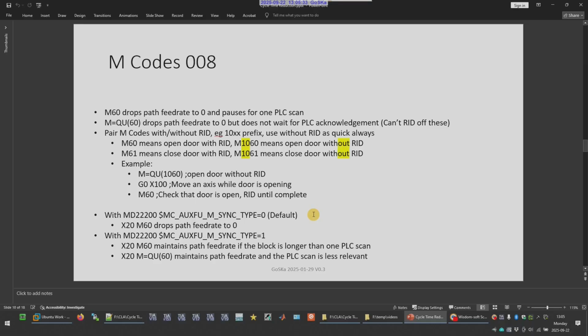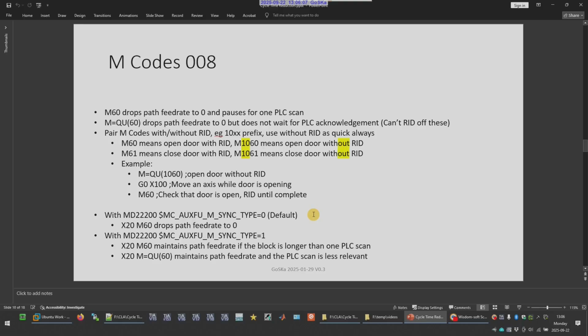If you have super, super short moves where the time of motion is similar to the amount of time it takes to issue an M code, it gets a little jittery and a little wonky. But the nice thing is, if you have long blocks like open my tool change door while I'm going to be coming over there anyway, you can put both those on the same block and get a nice fluid, smooth motion, because the M codes don't cause any kind of read and disable, and they don't wait for that PLC acknowledgement before issuing the motion command, so everything moves in parallel.